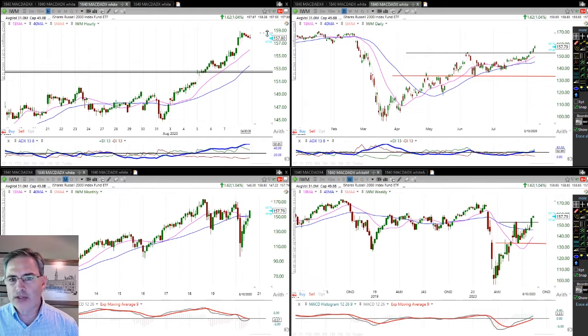Again, always look at the lower time frame and just make sure. If you notice, we've made a pretty big move, so look for some type of a retracement here. If you're interested in playing this, we know the breakout area is around 153. Call it 153 and change. If you can get a pullback a little bit closer to that, or one of the patterns that I talk about, like the pullback where the 18 crosses down below the 40 and we get the opposing trend going, then you can trigger yourself back in on this ETF.